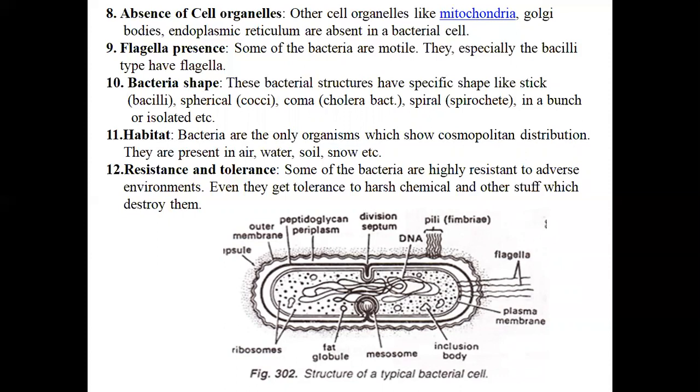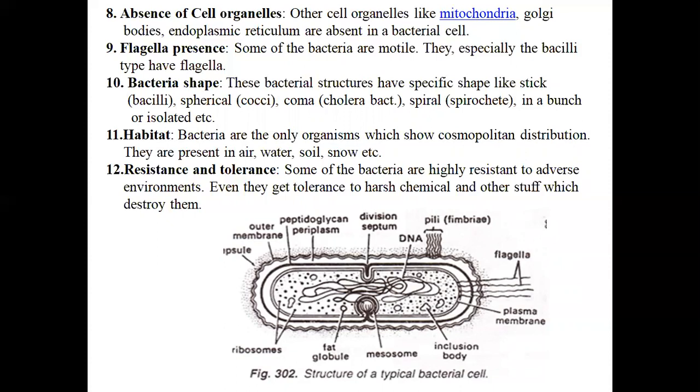So the bacterial structure is such that they can modify it as per their habitats. Maybe it is heavy particle soil, or water from the rivers, from stagnant water, from running water, or in sea water. So different kinds of bacteria can be seen. So everywhere is the habitat of the bacteria all over the world.